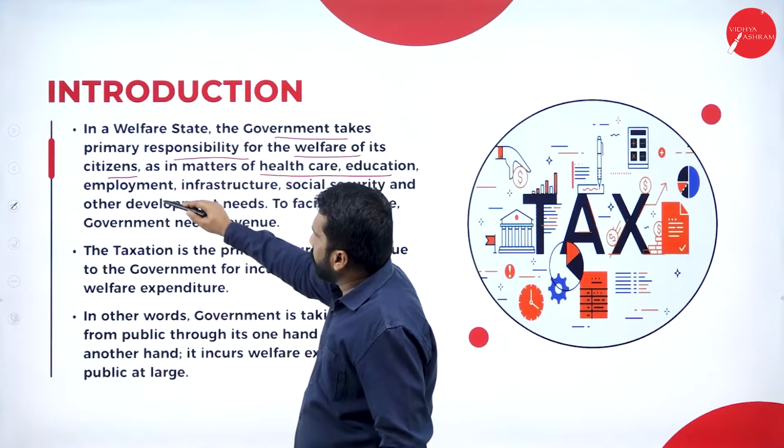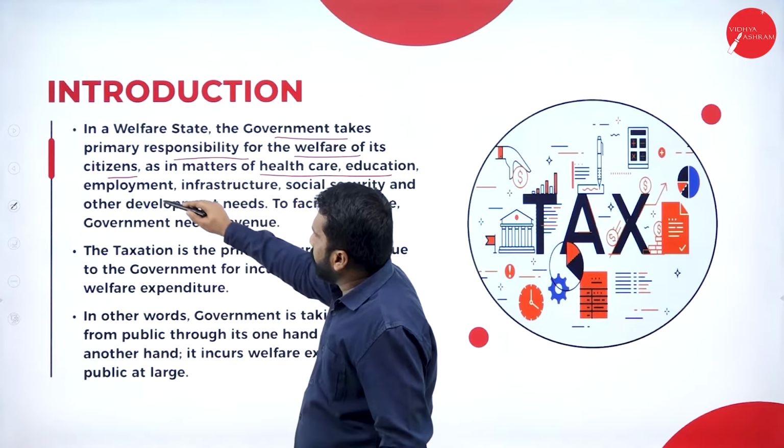Introduction part. So this is all about no one enjoys handing over his hard-earned money to the government to pay taxes. Usually we feel sad that, sir, we earn 1 lakh and in that we are paying 10 to 15,000 as tax. So what is the use? And in that 1 lakh also, indirectly you are paying another 5 to 10,000 as tax. So almost 20% of your income you are paying to the government.